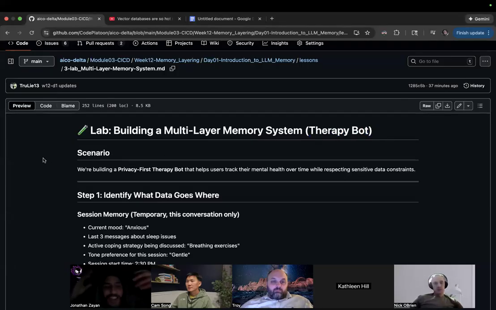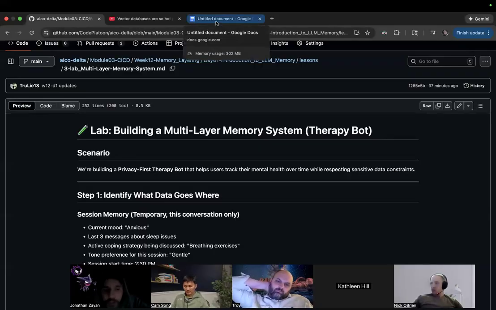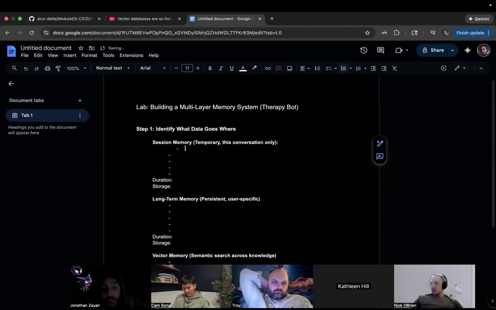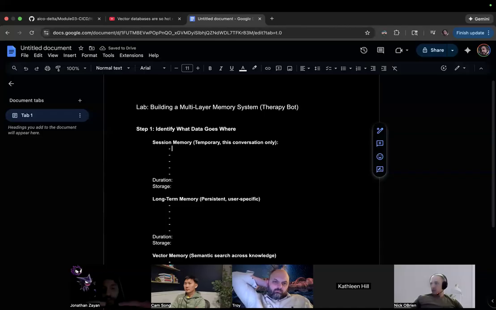So my app is a therapy bot. Think about it like a chat, not a chat wrapper, right? We're creating our own chat AI, and this is just a concept of a therapy bot. You can talk to it, it knows your information, whatever, right? So the first thing we want to do is talk, and I'll just write it out here so we can think about it together. And this we can also do as a team, so we all understand the concepts.